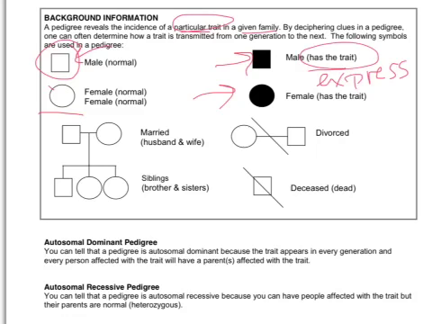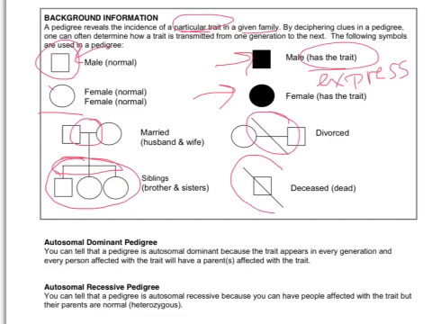If they are married, you'll see a line that connects the two of them right in the middle there. If they are divorced, that line will be marked out. Siblings, as a general rule, come from the marriage line, and they will be connected by a line on the top here, not connecting them through the middle of the two shapes. And if someone has died, they are not erased from the pedigree, they are just crossed off.